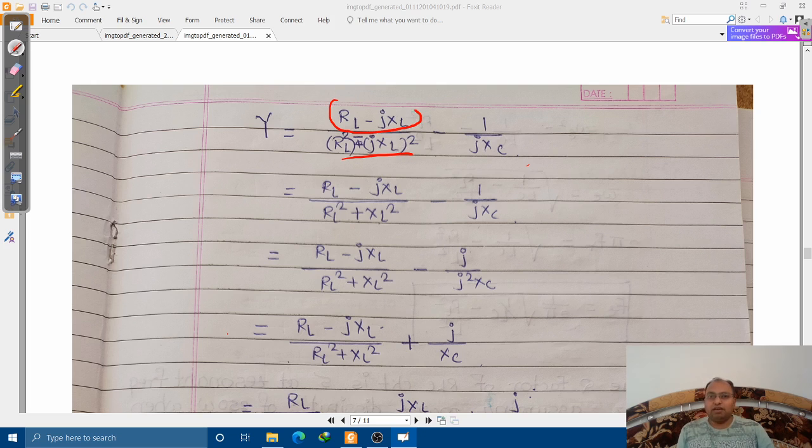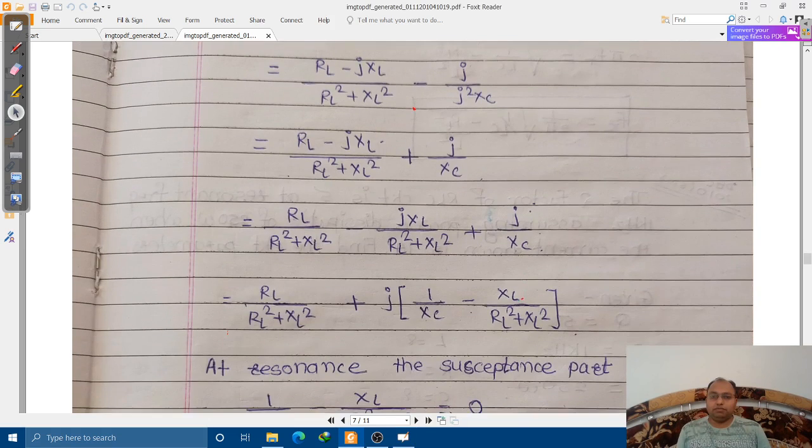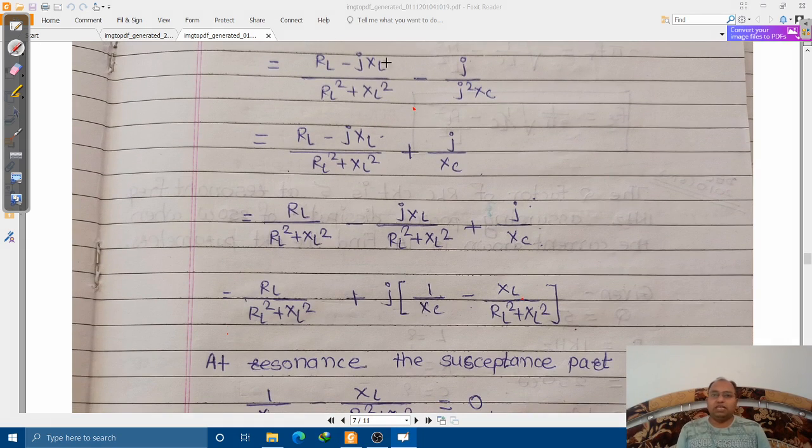So we have skipped the middle step and directly did the (a minus b) bracket square, a square minus b square, sorry. This will be as it is; we are not going to change anything for this. Only in the denominator, the j is going to get cancelled out by multiplying and dividing by j, so for that purpose we did the multiplication and division of j. Great, so we have replaced j square by minus 1.